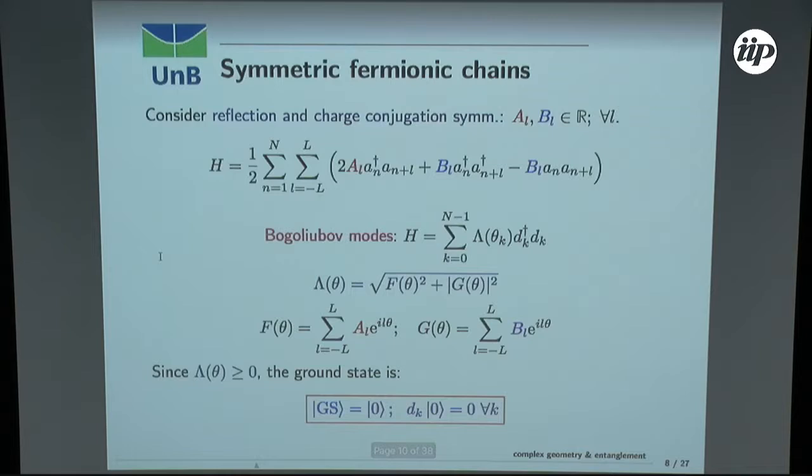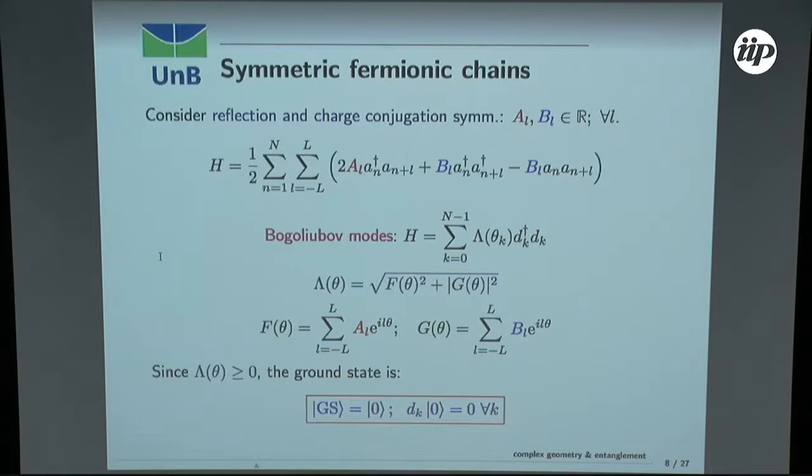So let's consider how I am going to solve that. Consider first the simplest case, in which the couplings are real, so no breaking of reflection or charge conjugation symmetry; they are preserved. So I have my Hamiltonian, and I have highlighted the couplings because the result, of course, depends on them, and I want to see what happens to them when I go to the magnetic field. I mean, it should be a0.